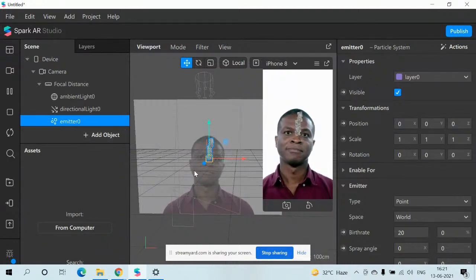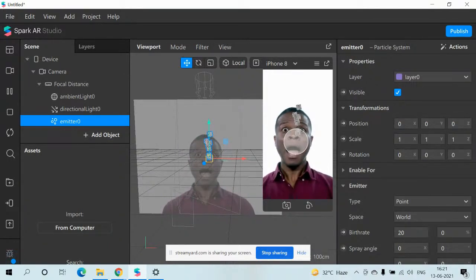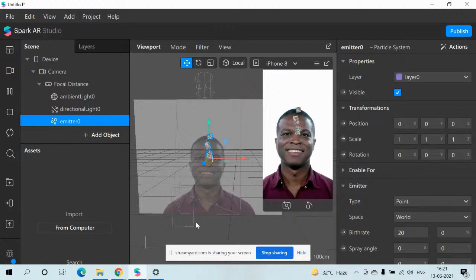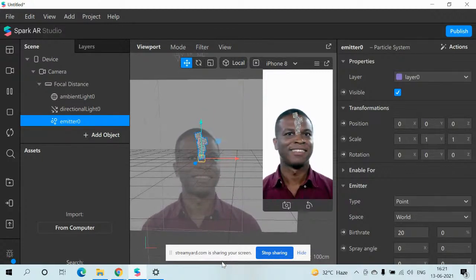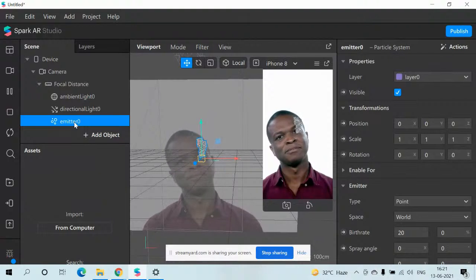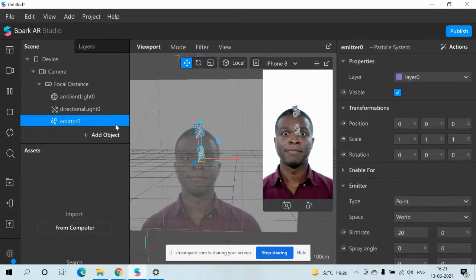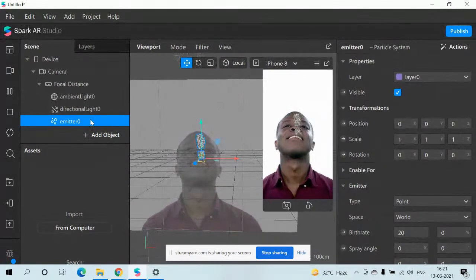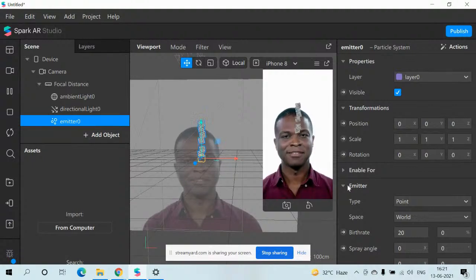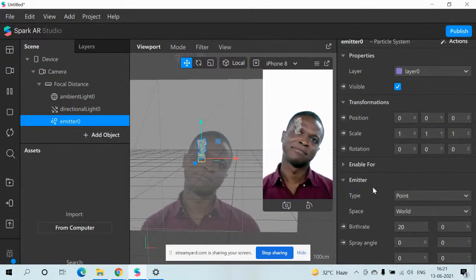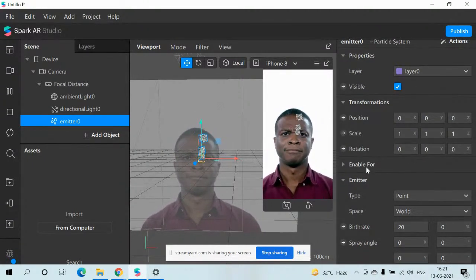You can see a particle system has been added on our real-time face simulation. I'll just zoom it a little bit. All right. So the particle system has been added on our screen, but it is nowhere looking near to a confetti. We'll be adding a lot more things to it. First of all, we'll click on this emitter. We'll go to the inspector panel.